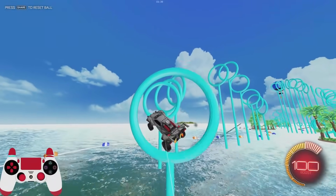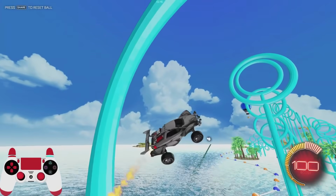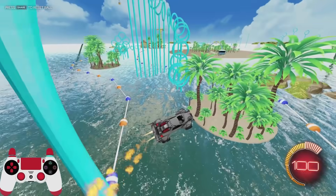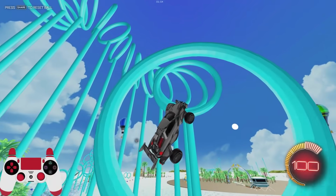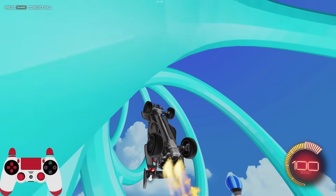So far, there's nothing too hard with this. Kind of just keeping ourselves in these loops. It's a really, really cool map though. I like the concept of island hopping, flying over the water for the rings. This one looks tricky. This one looks like I might have to be a little bit more controlled. I'm trying not to feather my boost as much as I can.